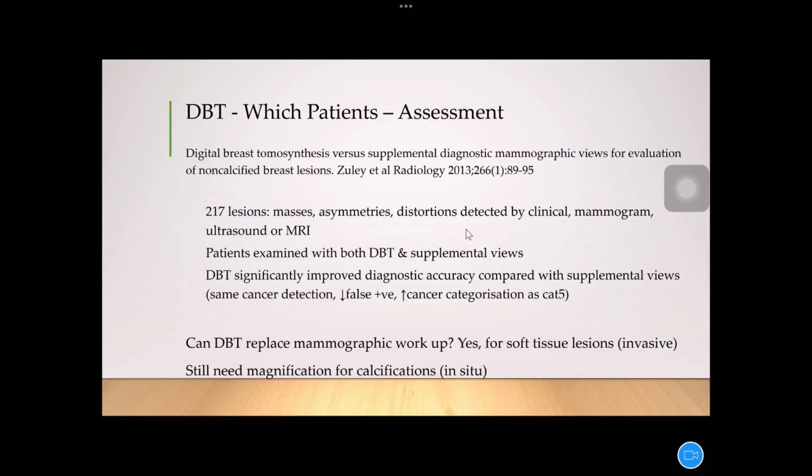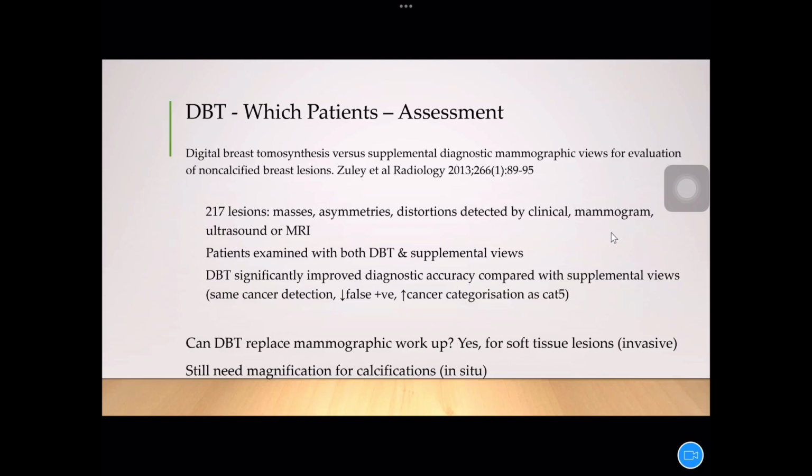So some studies looked at DBT at the time that you were assessing women. So we've already found a non-calcified abnormality on the mammogram, which we want to evaluate, and we're looking at how DBT compares to the normal workup views that you would do, compression views. And so in this particular American study, the patients were examined with both DBT and supplemental views if they had asymmetries or distortions that had been found either by clinical mammogram or ultrasound or MRI.